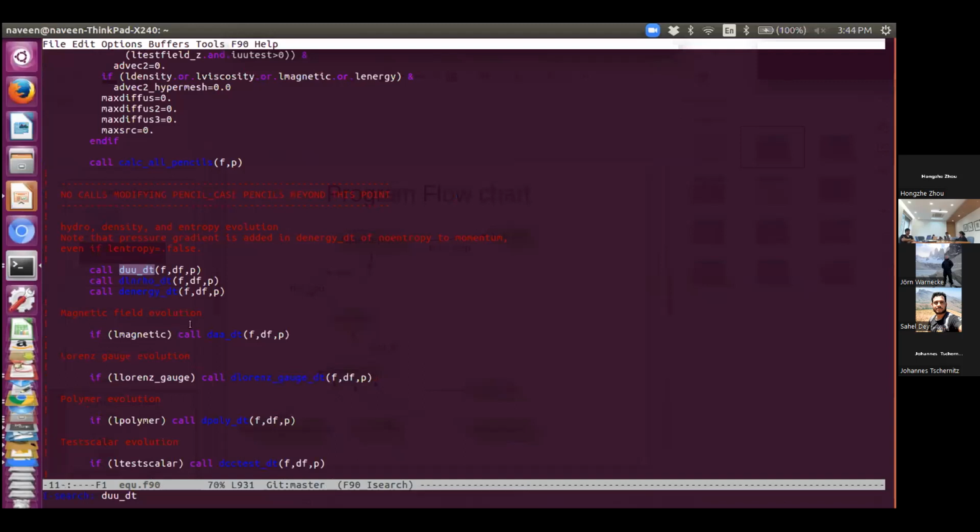And then this daa_dt calculates the magnetic field, and there are other subroutines for the other equations. And there are these switches called L magnetic, L Lorentz gauge, and all these things. You don't have to worry, because the moment you set magnetic equal to magnetic in the makefile.local, these switches are turned on to true automatically by the code itself.